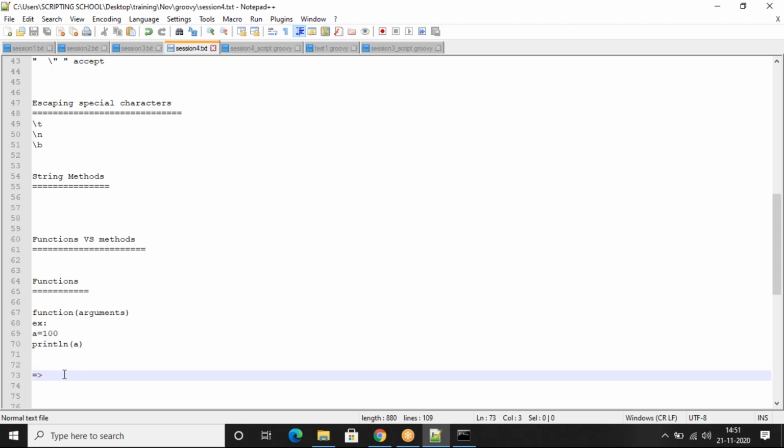There is no concept of method. That means under procedure-oriented, we use functions. For example, Java, which is an object-oriented language. .NET we have, C++ we have. There is no concept of function in C++, Java, .NET. We have only methods. The reason is those are pure object-oriented languages.